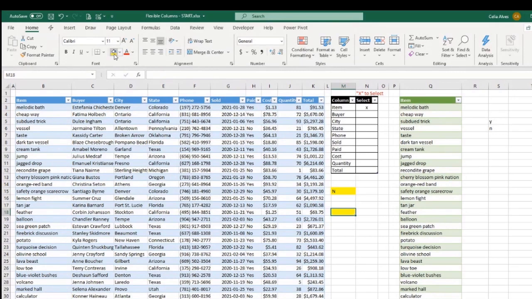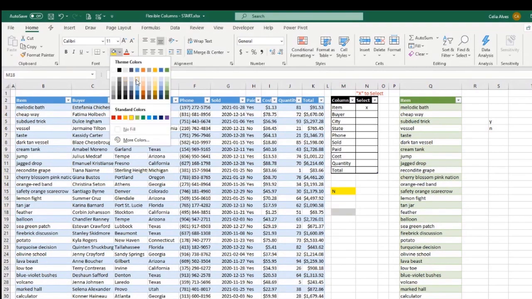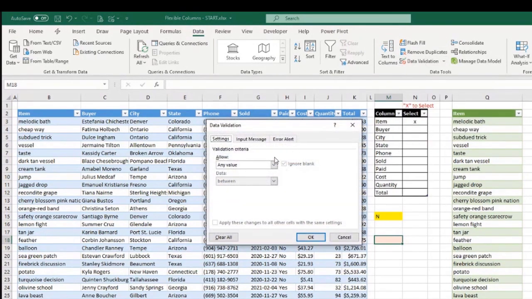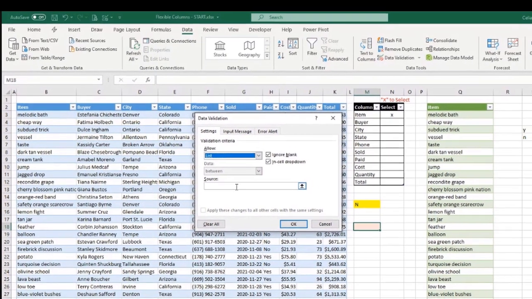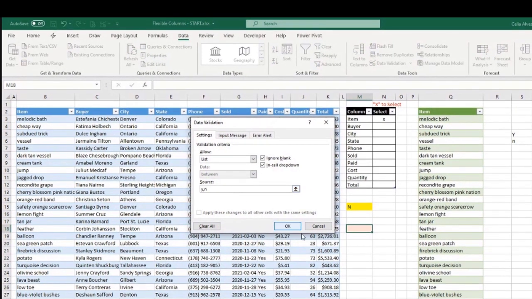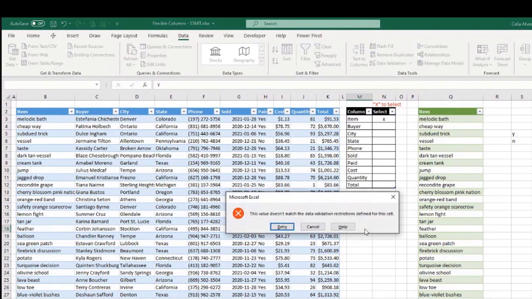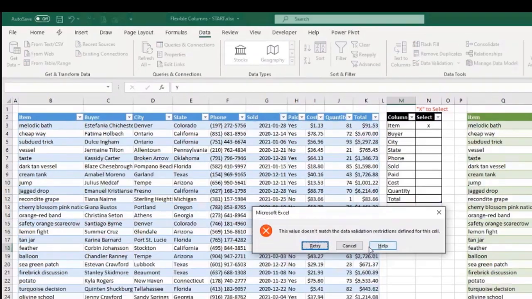It's interesting to see that data validation can be case sensitive or not, depending on how we define our options. So in this cell, I'm going to define data validation, and I'm going to say a list, and I'm going to say Y and N are my options for this cell. Okay. So now I have these two options. If I choose from the dropdown, that's fine. If I type in a Y lowercase, I'm fine. If I go and type an uppercase Y and enter, it doesn't let me. It says that it doesn't match the options, data validation restrictions. So it's being case sensitive in this case.